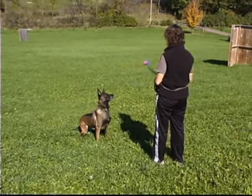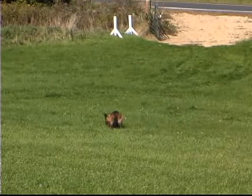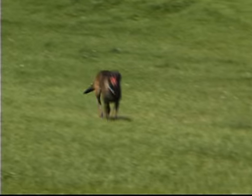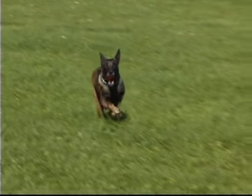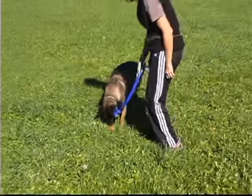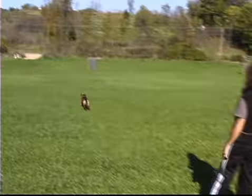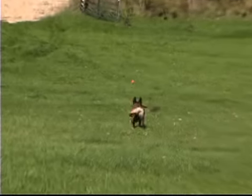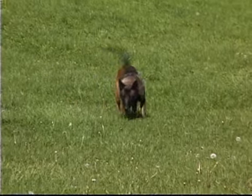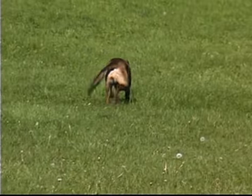Here it is May, and I thought about the video that you're watching here, which I filmed last summer in June. This dog is Ira, an 8-year-old. Last year she was a 7-year-old Malinois female that Cindy and I owned. Ira passed away last month when we took her in to have her spayed, which is not the reason that I include this video.